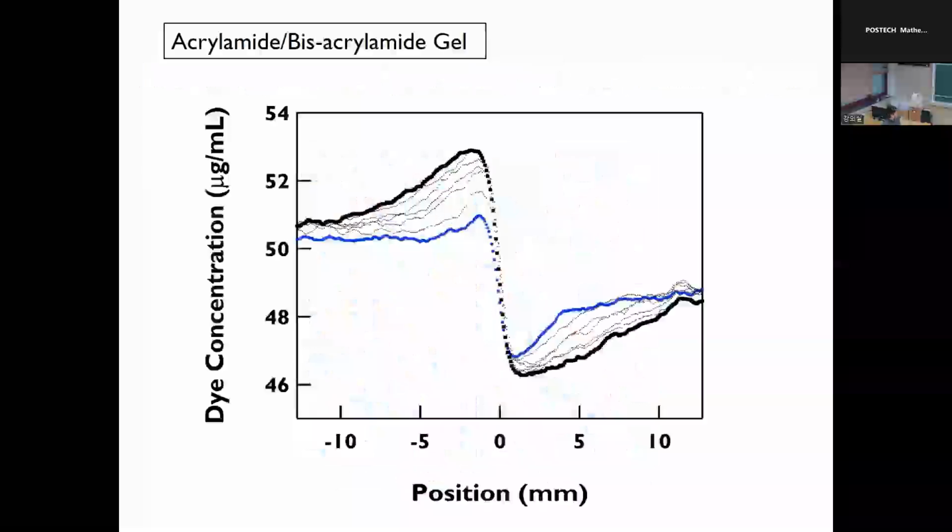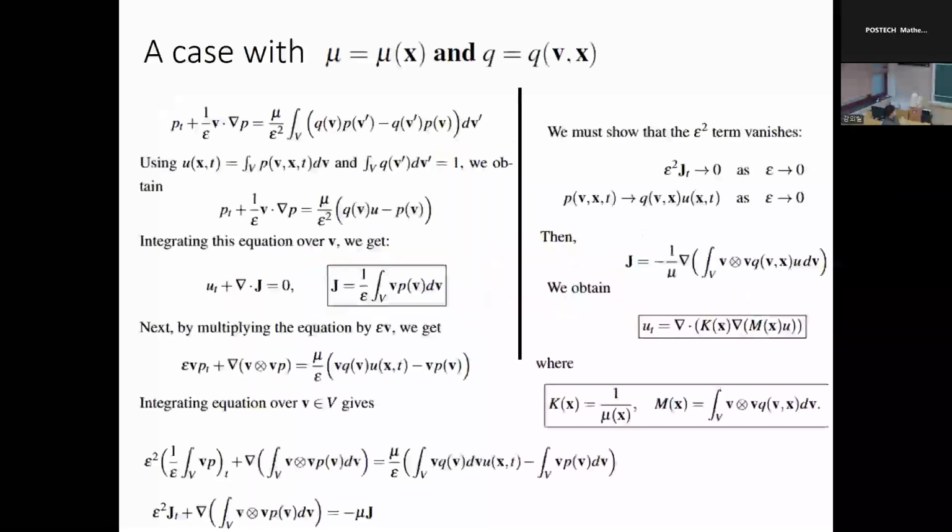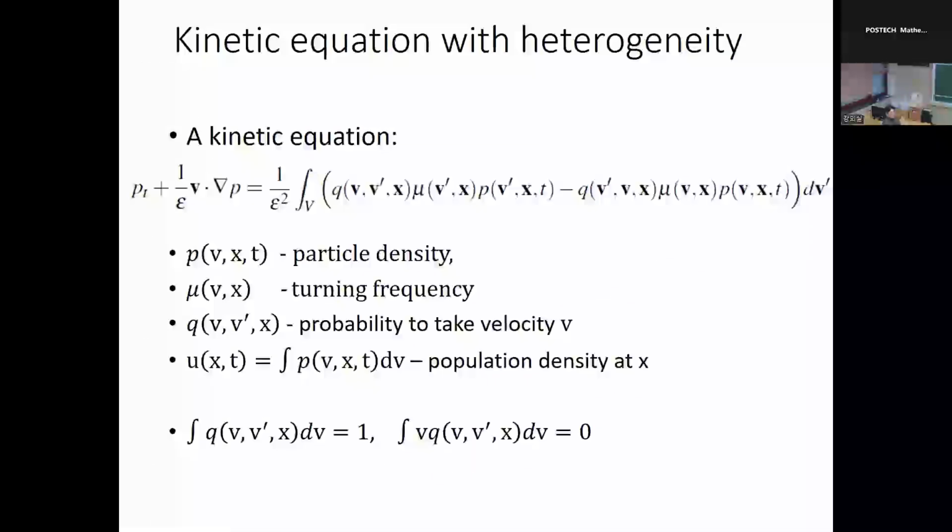Sorry, in your model, if K and M are just piecewise constant, then I think this fractionation is just a natural phenomenon. As a steady solution, you get this phenomenon, right? Yeah. If it's piecewise constant, then you can very clearly see the fractionation, and it will be very sharp along the interface. But in most cases the change is gradual, and then the fractionation is also gradual.